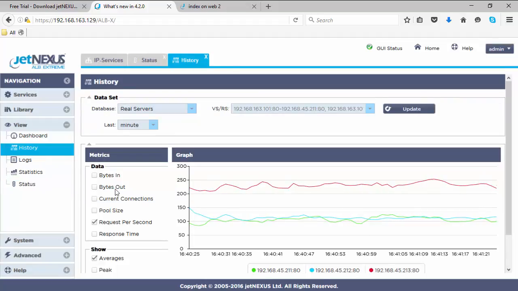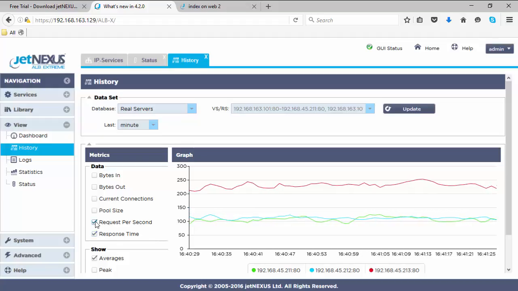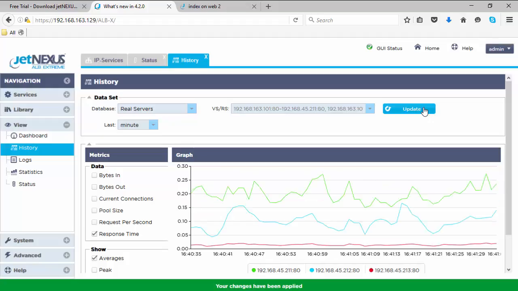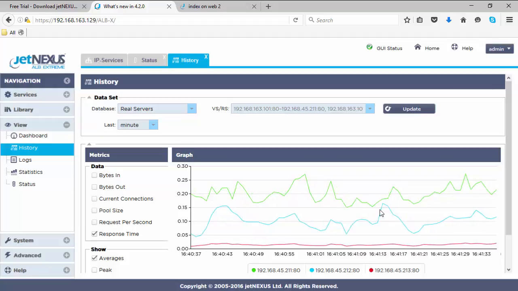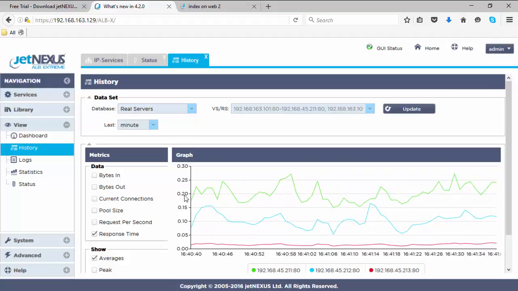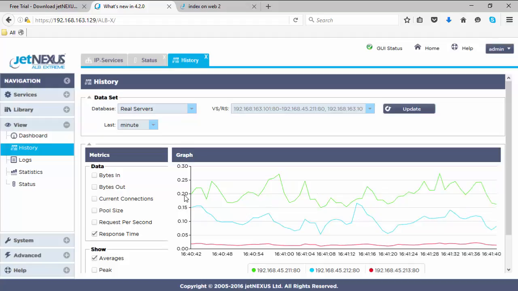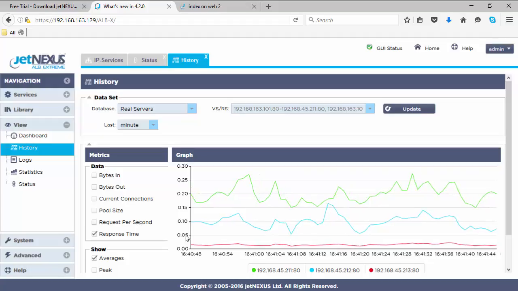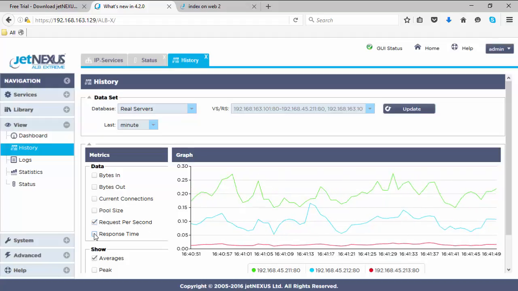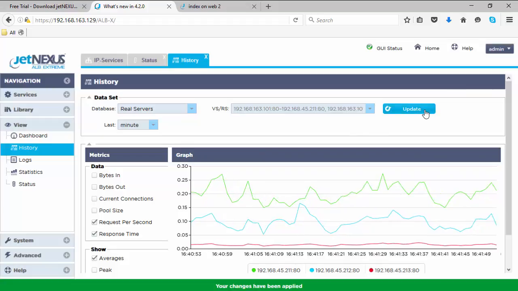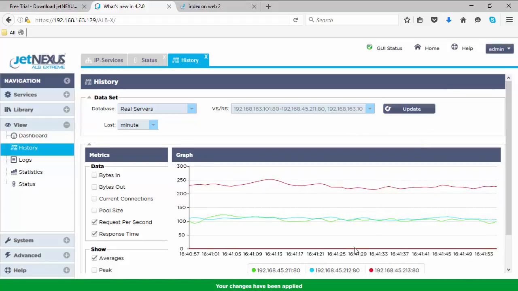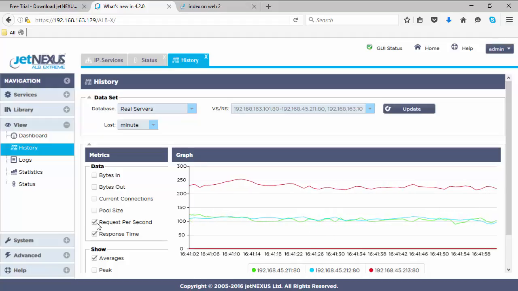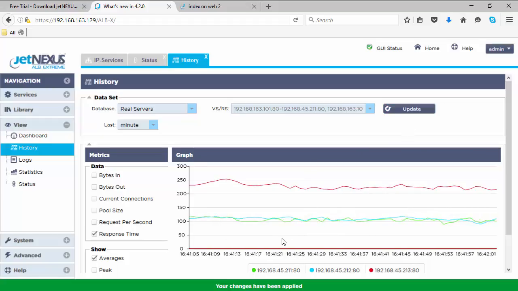But if we look here in the data section, we've added a new response time option. We can just change it to look at the response time of each server. And we can see that those servers are responding in a different manner. It's only 20 microseconds or 0.2 microseconds, but this is why server number 3 is getting more requests. If we put requests on there, I wonder whether we can overlay the 2, which we can, but then you don't really see the response time, you see the requests. So you can see why it's getting so many more requests than the other 2. It's because the response time is so small.